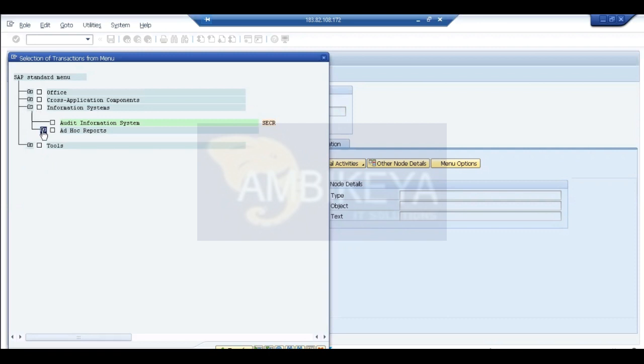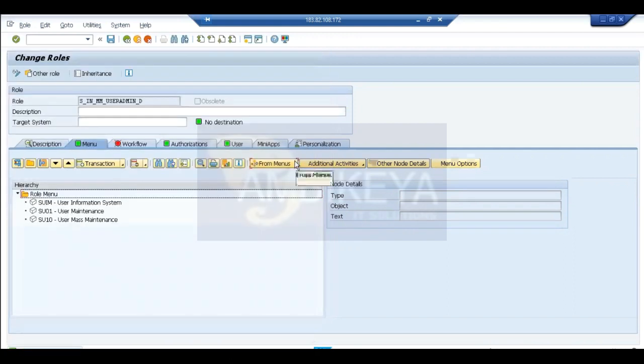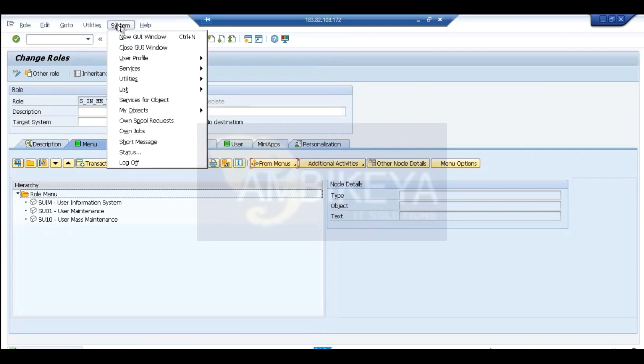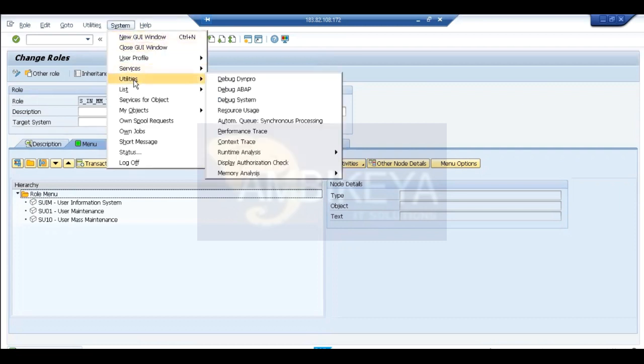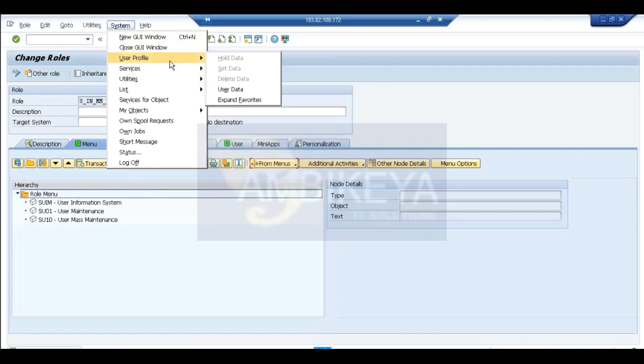Open the cross application components. Look, check the system first. Go to system, status, last button.